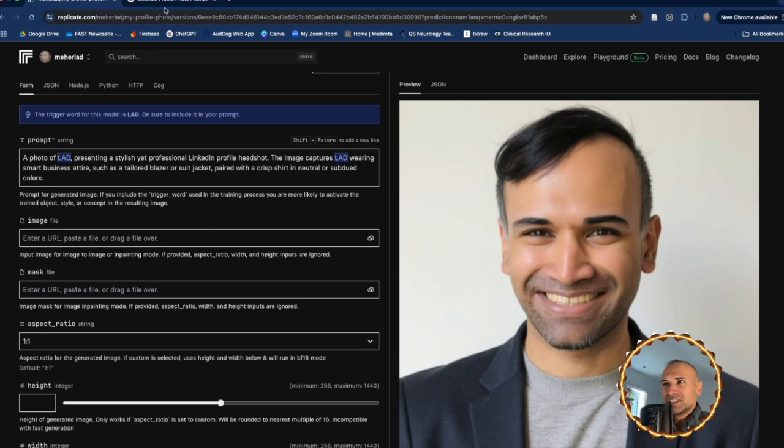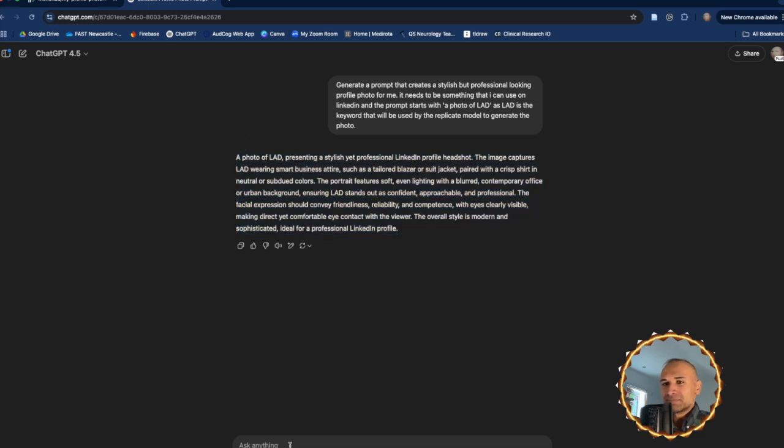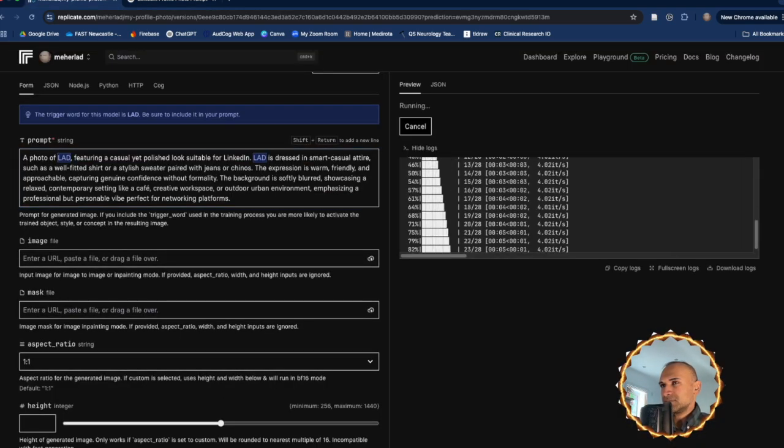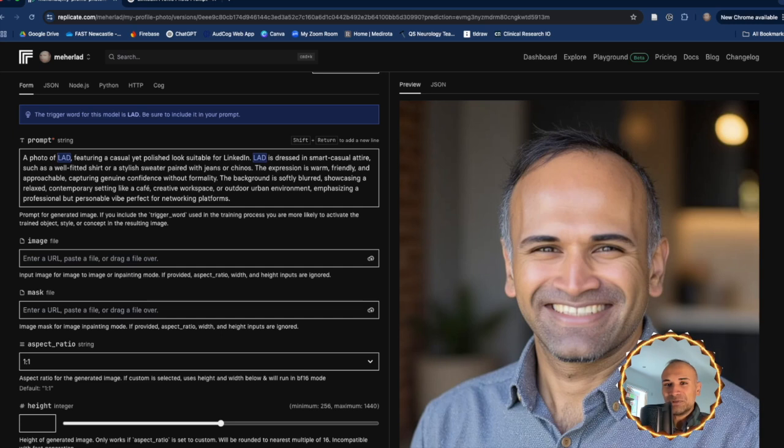Let me just go back to the prompt and tell it to recreate the prompt with something more casual. Well, that's very good too. So maybe giving me a bit of a forehead there, but it's close enough, and clearly the more figures you generate, the better it will be. And clearly you can see in this image that it really gets the blurred background that it has created for me. So that's absolutely fantastic.